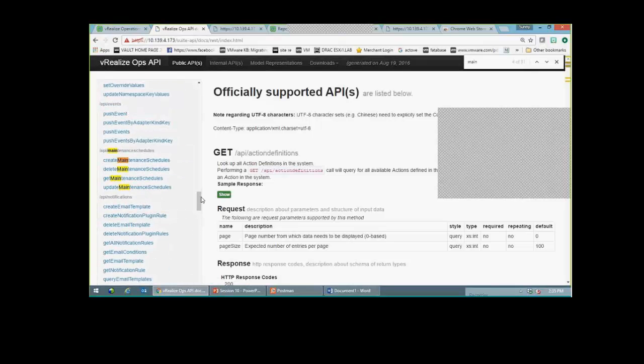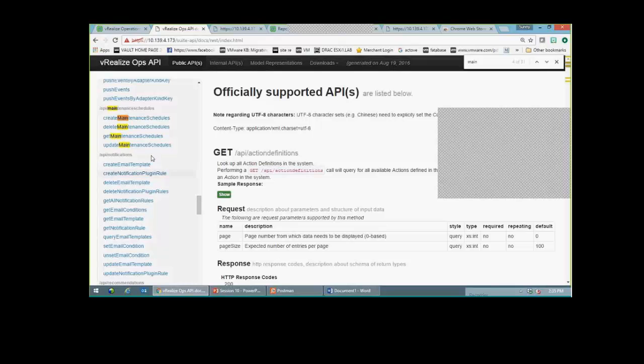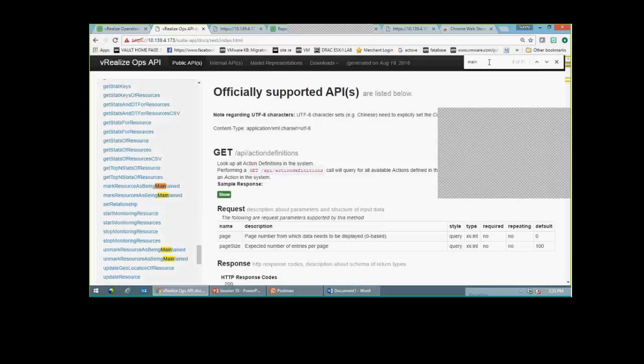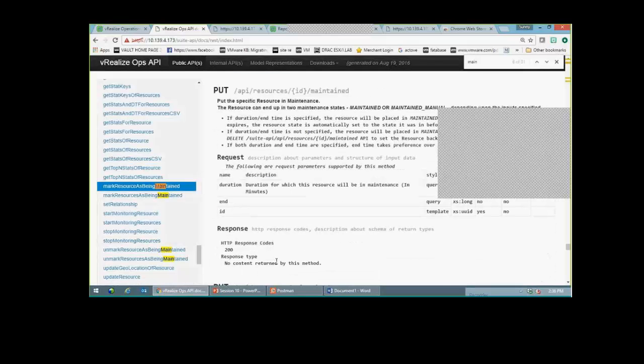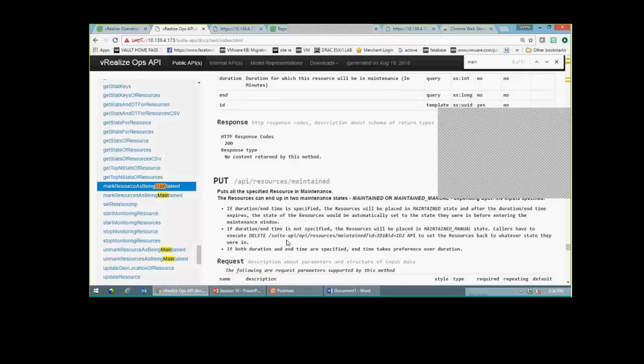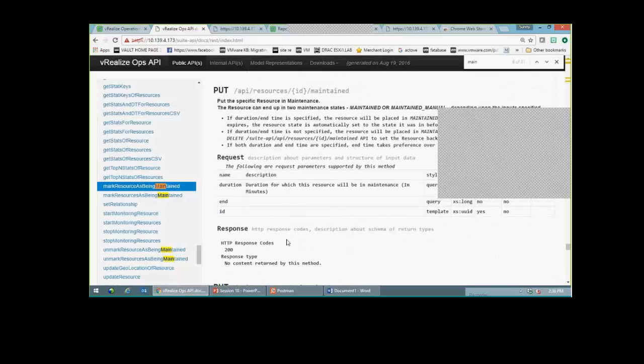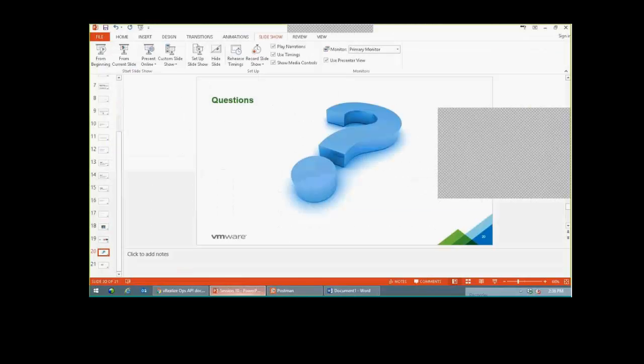There you go. So you can see that you can go ahead and create maintenance schedules if you want to. And you can also put an object directly into maintenance. So mark a resource as being maintained, or take a resource out of maintenance. If you go here, you can basically get the documentation in terms of what the code and the response would be for that. Okay, thanks. You're welcome.